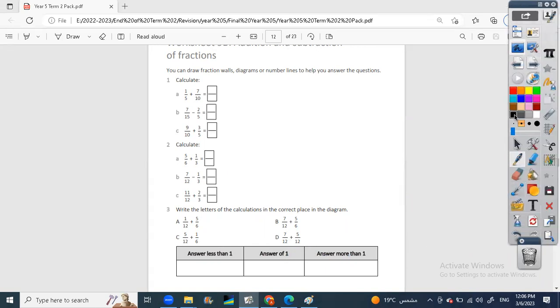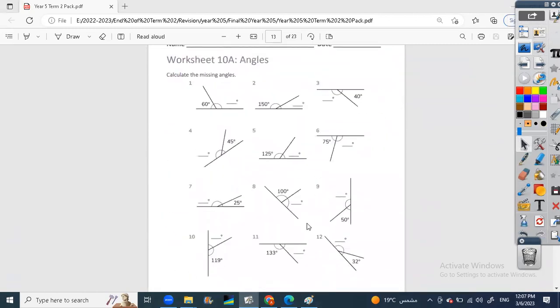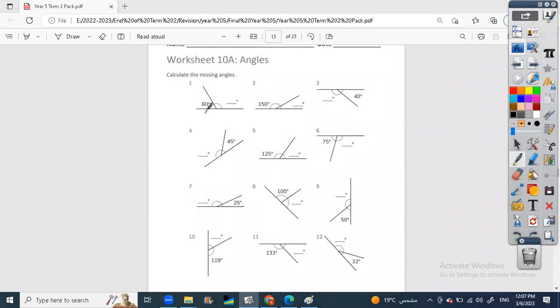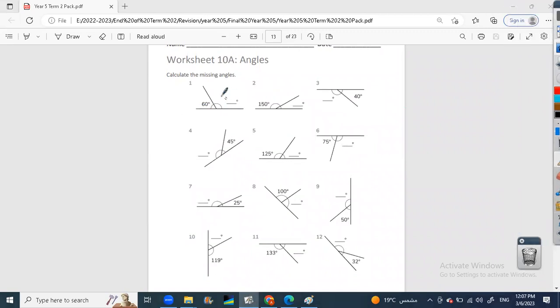Okay, all right, let's move forward to the next page. Angles. Here, I have a straight angle. Part of it is 60 degrees. What is the other part? Mister, I know that straight angles are 180 degrees. If part of it is 60, then I'm going to do 180 minus 60. You should be able to do this mentally, actually. So it's going to be 120.